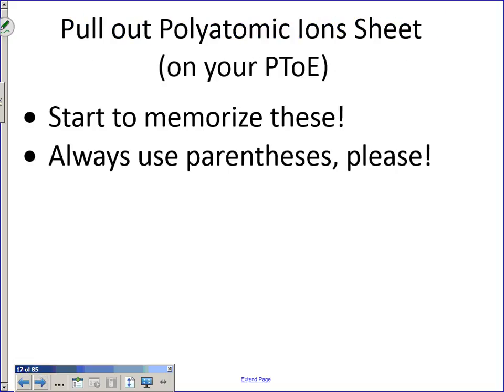Let me show you these first, okay? On the back of your half sheet, it has your polyatomic ions. Look for the trend that you see in how the names are written. What are some commonalities between them? Okay, first of all, they're all ions because they're polyatomic ions. They have a lot of ates and a lot of ites. So mostly ates and ites are going to be telling me, hey, I have a polyatomic ion. I can't just pull the information off the periodic table. I have to know it, or right now you're going to be using this sheet.